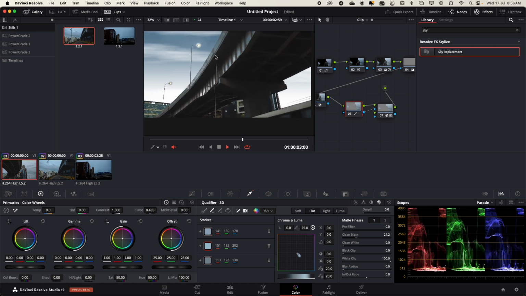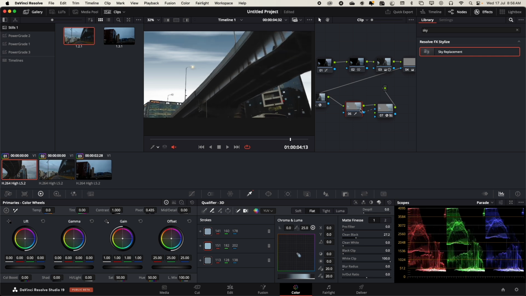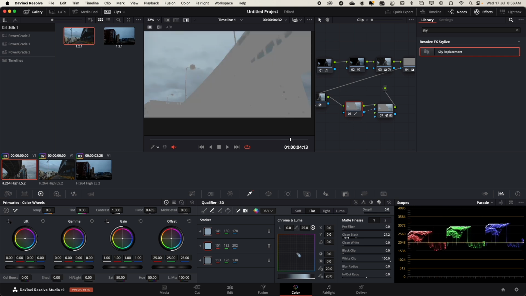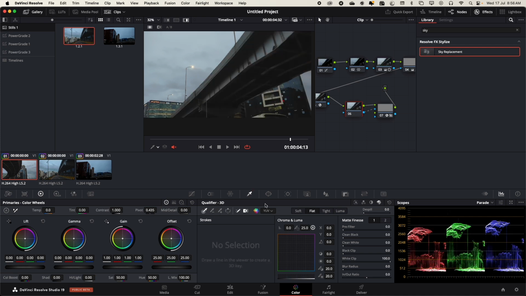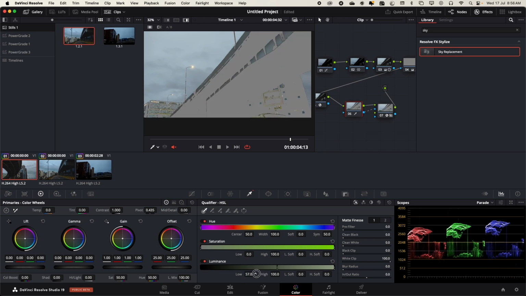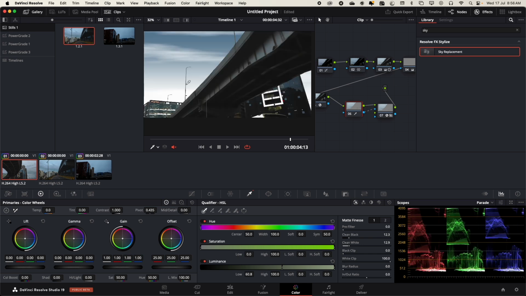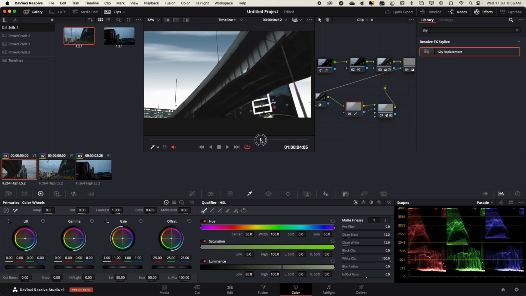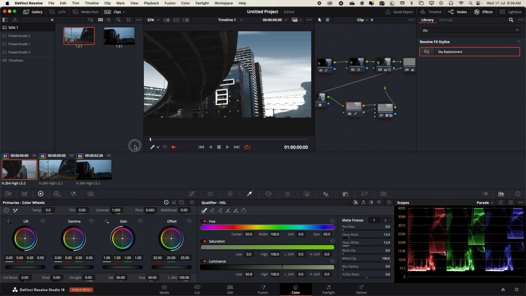But there are a lot of problems going on here and there, so we can solve that with the help of our keyer. Point number one is you can either reset this keyer, go to our qualifier and just work on the qualifier to remove the darker areas of the image. I think this way it's much better. You can bring out the blacks, all these things. In this way it's much cleaner. And of course, we need to deal with all the whites and blacks over here, so we need to deal with that obviously.